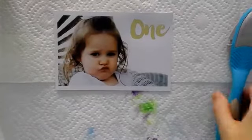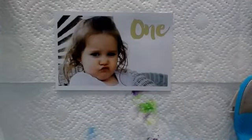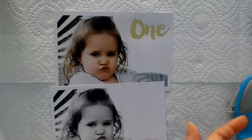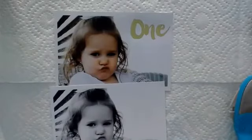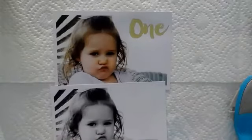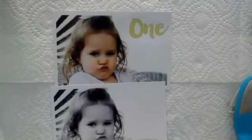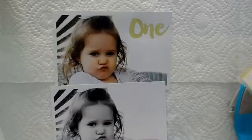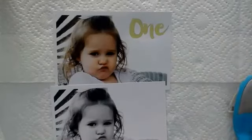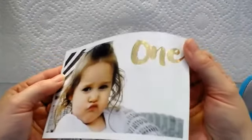This next idea I did not come up with myself — Christine had these at the CHA show with tons of photos done with rub-ons and I just thought they were so cute. This is my oldest granddaughter when she was not quite two — she's now six. I'll just do a butterfly. A little tip: if you're going to use photos, try to get them printed on thicker paper. The thicker the paper, the less damage you'll do to it when you're burnishing.